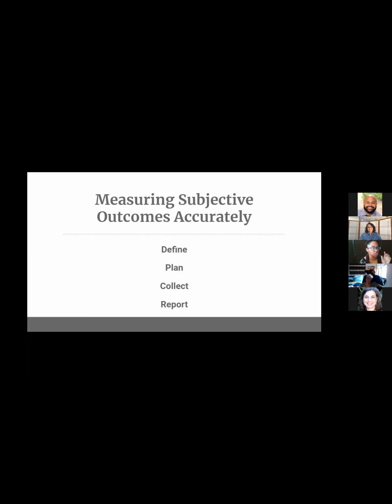So finally, you want to make sure that you package your report so that the definitions and indicators are clear. And I say that because you're probably going to need to add much more description in a report where you're reporting on subjective student outcomes as opposed to a report where you are reporting on objective assessment projects. So be ready to explain, this is how we have defined engagement. These are the things that we are looking for students to be able to do if they feel included in the campus community, et cetera.